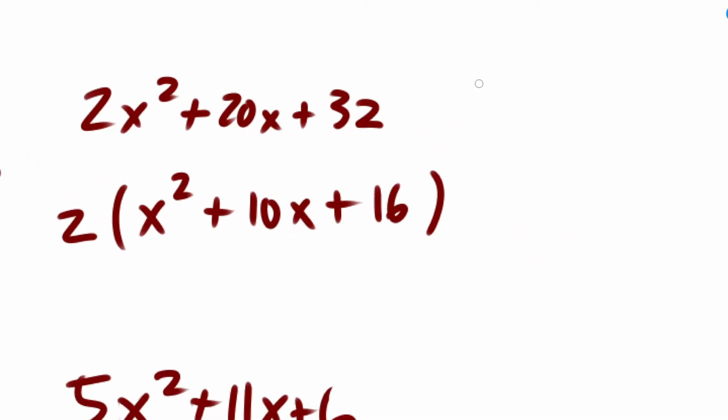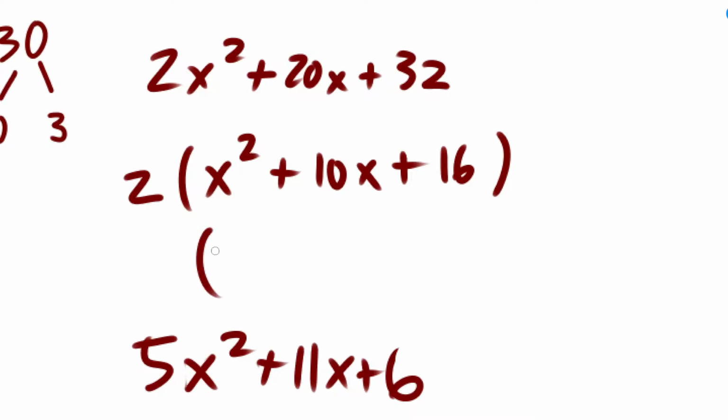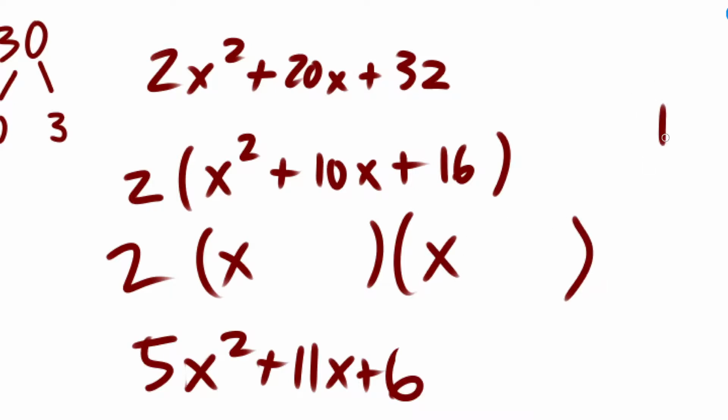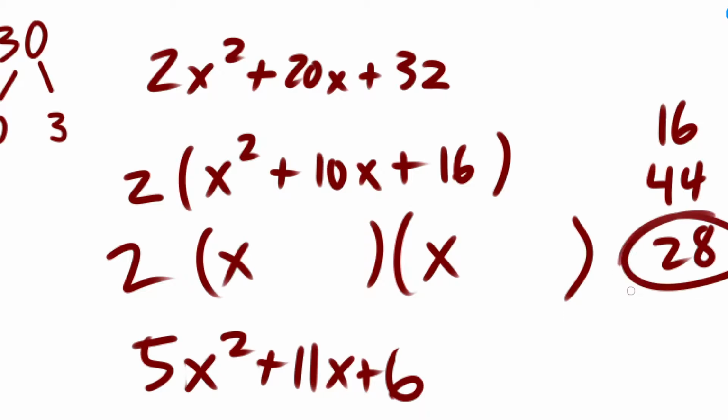And what you'll do is now we can see that this is a 1x squared. This is something that we can do hippo butts for. So we set up the hippo butts. Don't forget the 2 here though. x something, and then x something, and 16. So we start with 16. 16 is 4 and 4, or 2 and 8. 2 and 8 is our lucky number here, so we'll do plus 2 plus 8.